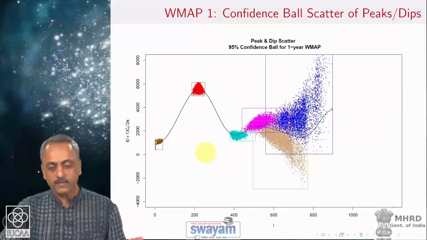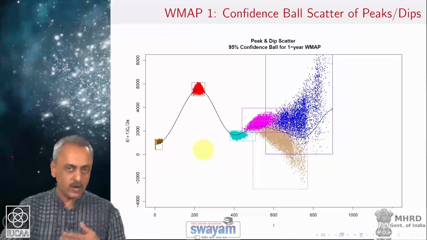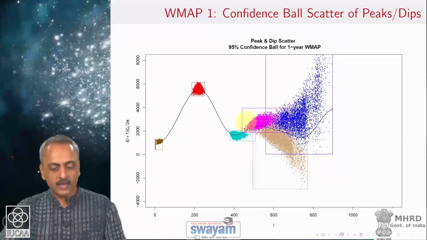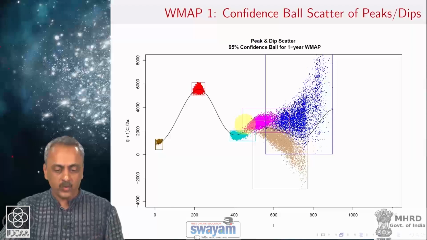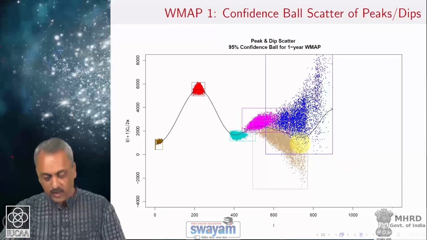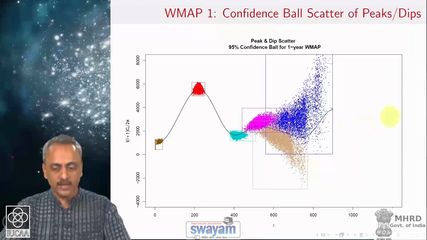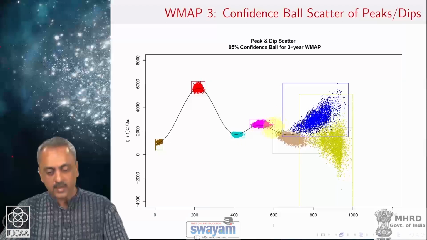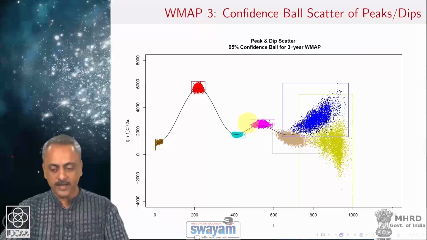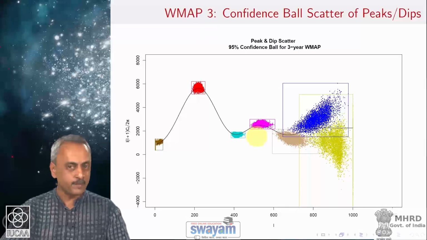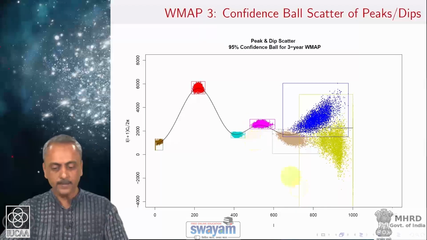So, if you do not assume any cosmology or the physics of this phenomenon, then you would not be tempted to conclude that there is necessarily a peak here or a dip here and so on. But the situation gets better with further releases. The first peak, first dip, second peak get fairly well determined, well resolved. Uncertainty is reduced because of better data quality.